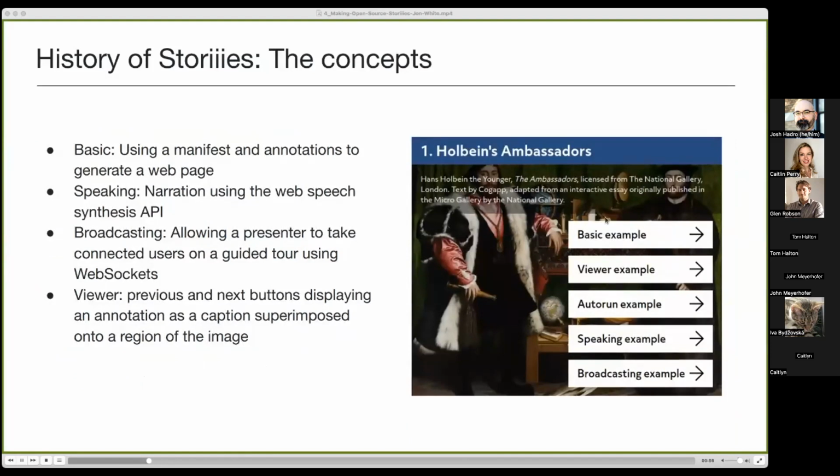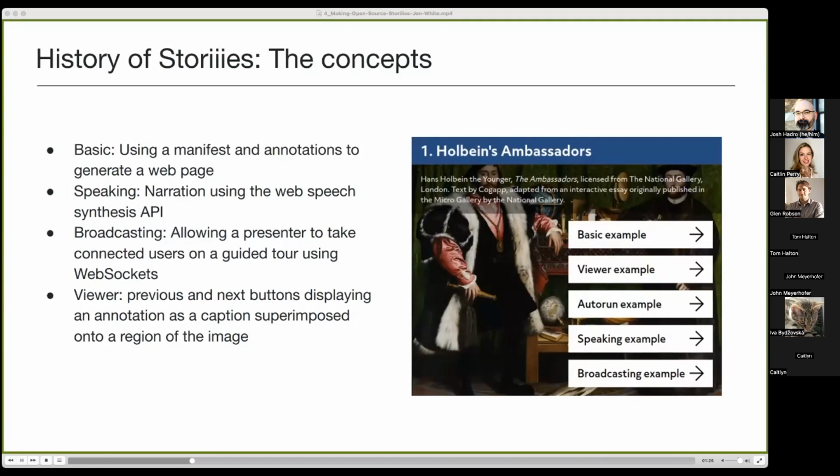So the concepts that we had initially were a basic example taking the annotation list and the manifest and producing a web page. A speaking example that would use the web speech synthesis API to talk aloud each of the text annotations. A broadcasting example where one client would be able to control many other clients, OpenSeadragon viewers across the network using WebSockets.